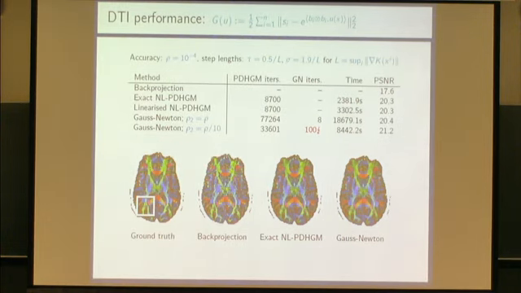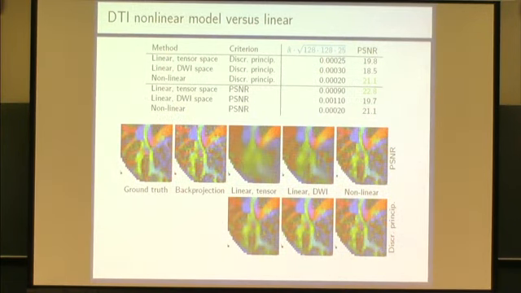Same for MRI. Gauss-Newton is much slower. In some cases, it doesn't even converge. The nonlinear sample epoch works very well. Comparing again using discrepancy principle or PSNR to choose the optimal parameter, it looks like with PSNR as stopping criterion, the linear model might work best. But if you look at the corresponding solutions here, the PSNR choice has chosen a very bad parameter. That oversmooths the solution.